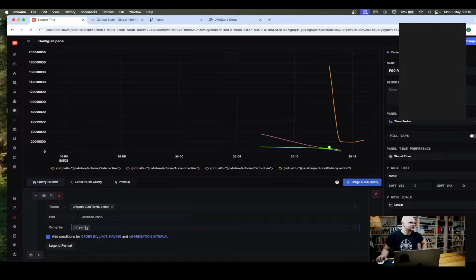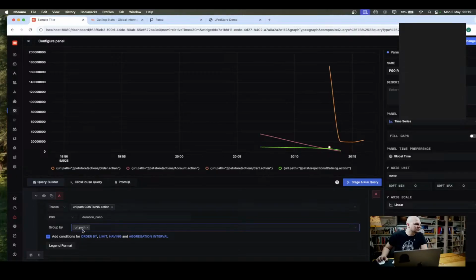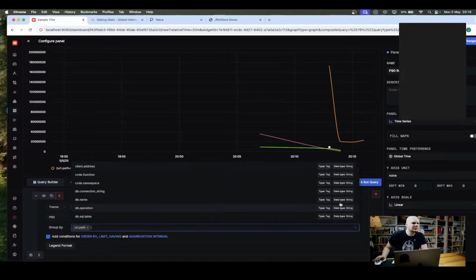So we have the traces, we can group them, which is fine. The path is the only thing I can think of right now to verify these, and duration nano, but I should be able to convert these somehow, right?